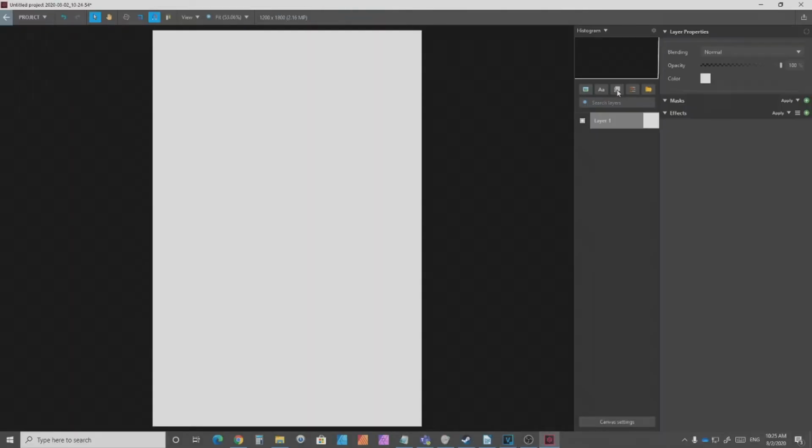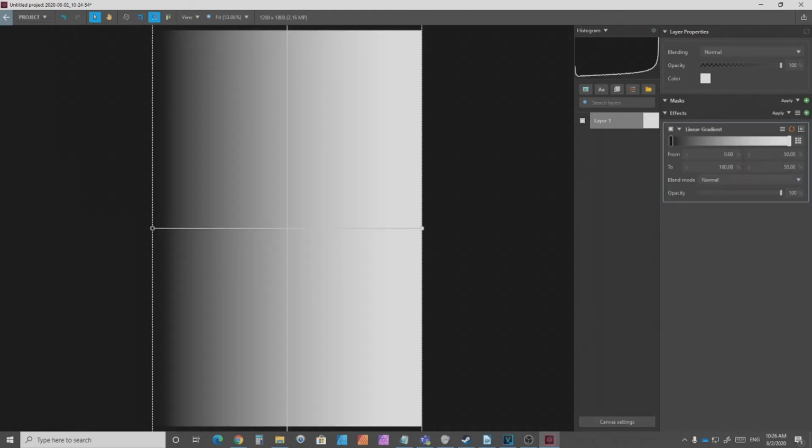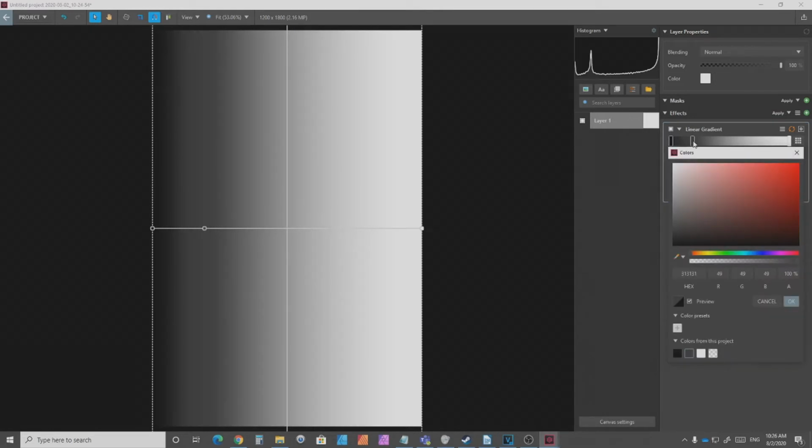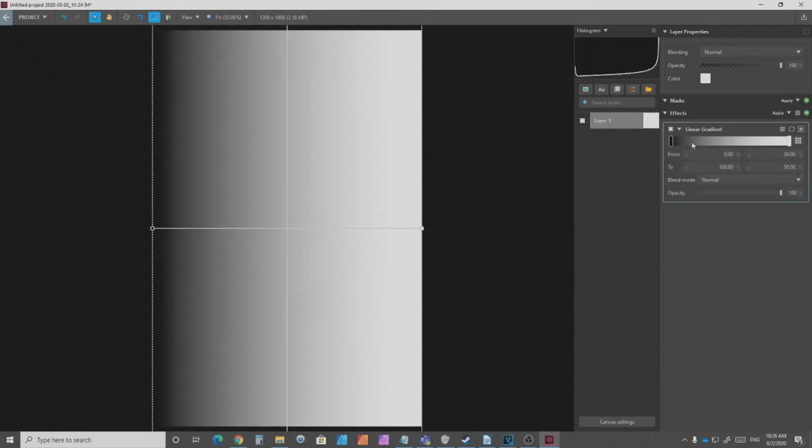First, we'll employ a plain layer, which is essentially just a solid background, and the default is usually white. Then we're going to proceed to the Effects menu and generate this gradient. We just need these 2 color points in the gradient, but if you happen to make one by accident, you can just right-click and it'll be removed.